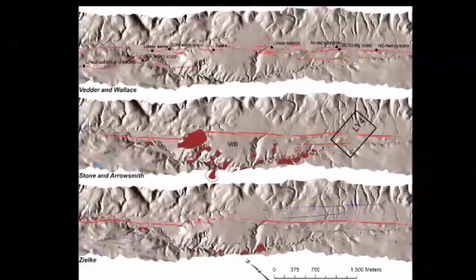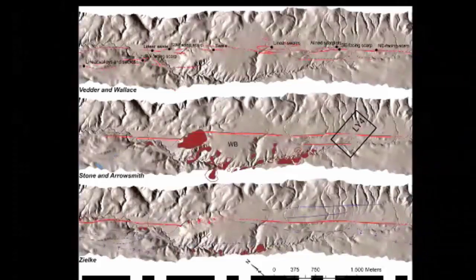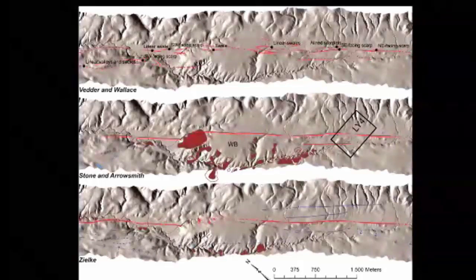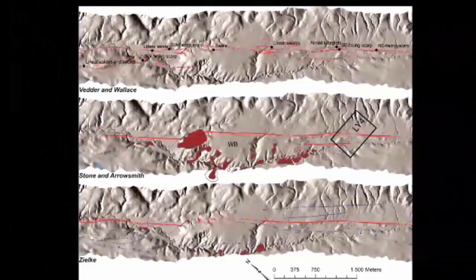Another question. So if you extend the upper blue line to the top of the red blob in the middle above, there's a whole bunch of linear offset stream. How come that nobody mapped that? It's right in here. Well, because we were really emphasizing what we thought were the youngest landforms, youngest active faults. These were features we thought were probably following some structure, but they're not showing evidently sharp disruptions. And so we didn't map them, but it is a good point.